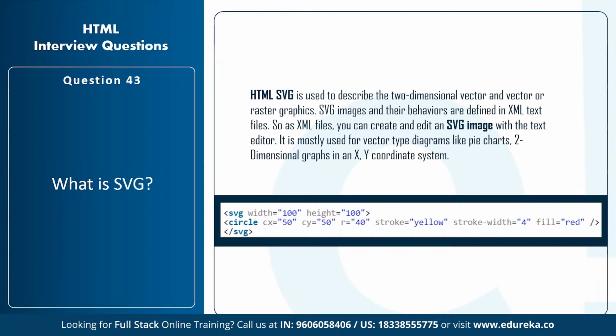So here is an example where you can see how you can use the SVG in HTML. You just have to specify the width and the height here, and also you can add the different elements that you want to add. So suppose you want to add a shape. Here I have the X and Y coordinates specified as 50, 50 and the radius to be 40. Also you can specify the width or the color that you want to fill the shape with. So this is how the SVG works in HTML.